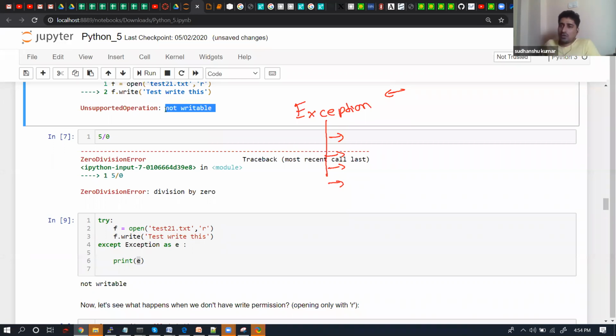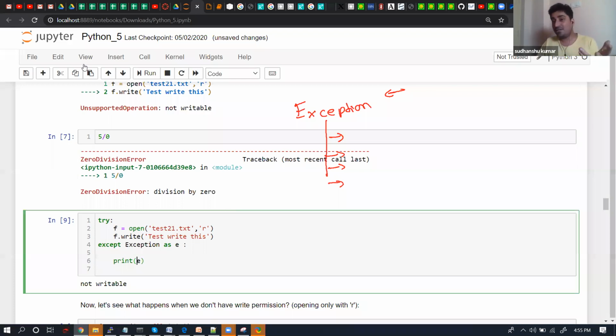So far, we were trying to give our own message inside an except block. But if I want to print my own message or the system generated message, I can print both, which can be helpful for me to debug my code. Again, there is a debugger option also, which we will discuss for sure inside a Jupyter notebook or even inside PyCharm. So let's suppose here I'm going to write that this block is having some kind of an issue.